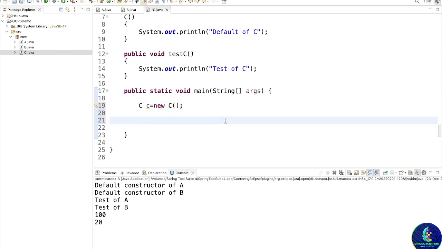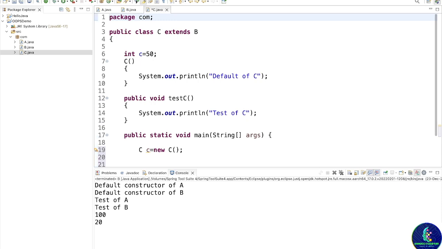Through a class, we cannot achieve multiple inheritance in Java. Through an interface, to some extent we can achieve it, but not 100%. So if I try to do it like this, then it is multiple inheritance and it is not allowed. You can see here there is an error. But multi-level inheritance is allowed. What is multi-level inheritance? It means class C extends B extends A. So automatically I will get the properties of A also in C.